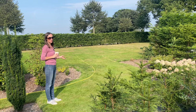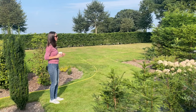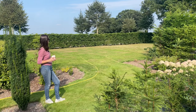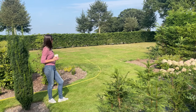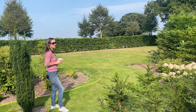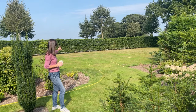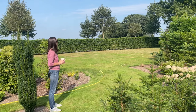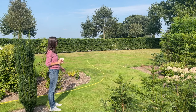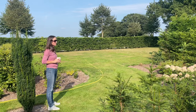A good tip: use a hose to lay out curves. If it's been sitting in the sun it's warm and pliable — nice and bendy so you can just play around and try different things. This may not be the one we settle on but it's part of the fun. The problem with this area is the soil — you can see from the grass it's practically dead, very unfertile, very sandy. If we are going to do planting we'll need to put in lots of organic matter.